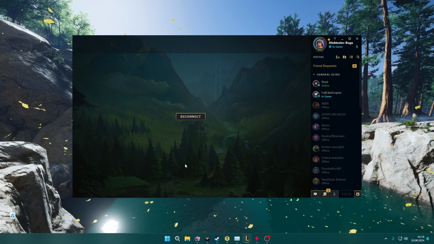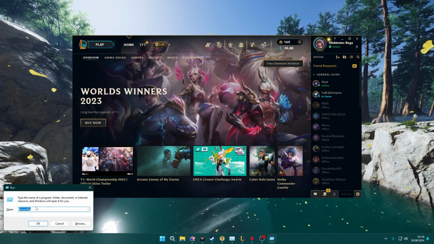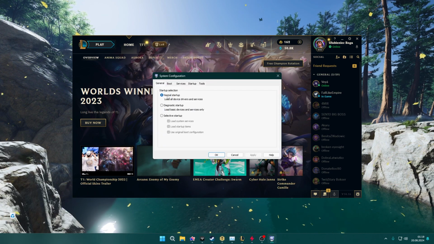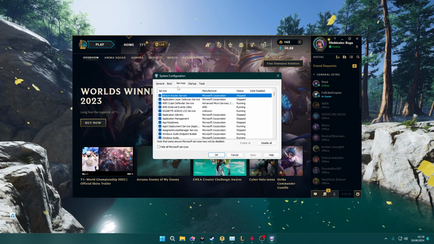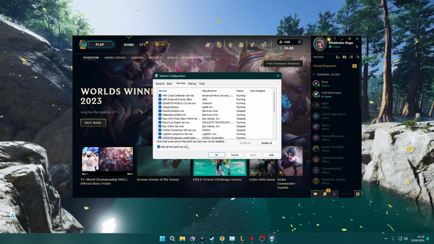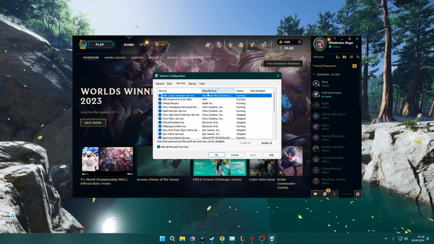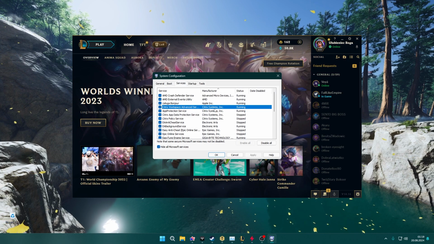Now you can press the Windows and R combination keys on your keyboard, and then you want to go to msconfig. So you want to type msconfig and then press OK in order to open System Configuration. Now over here, switch to Services. You want to hide all Microsoft services as we don't need them, and then you want to sort by manufacturer in order to find all Citrix systems, apps or services actually.